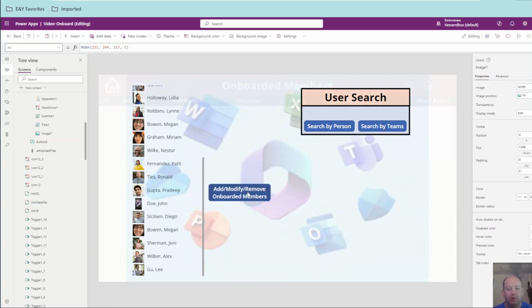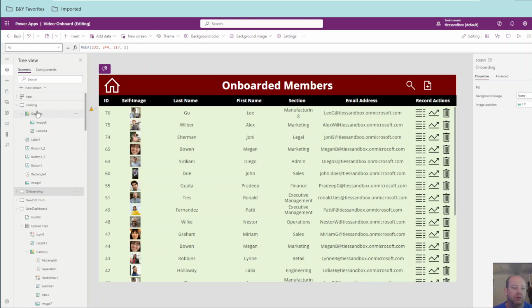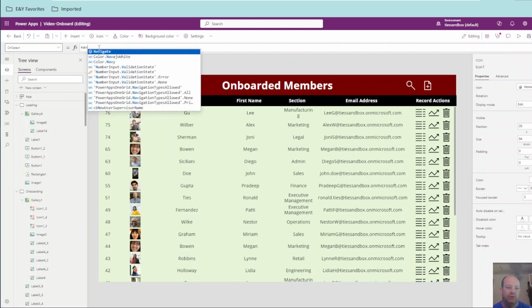So we go here, we go into our board of members. Come back here, it's supposed to take you back to the home screen. All right, what's the home screen called? Loading. Oh, I didn't set it. Go figure.